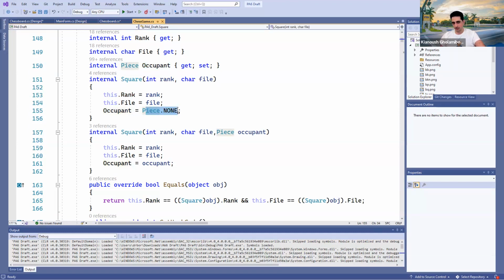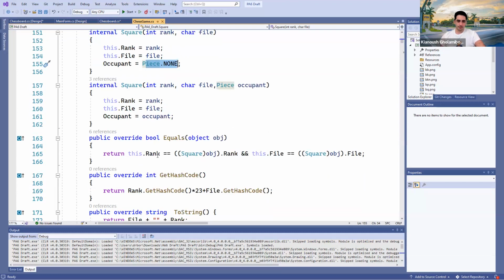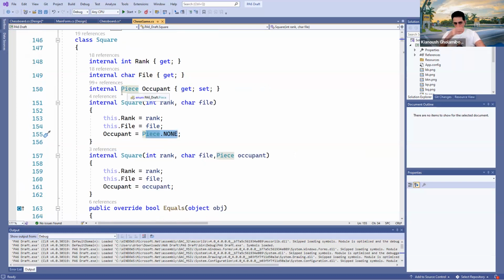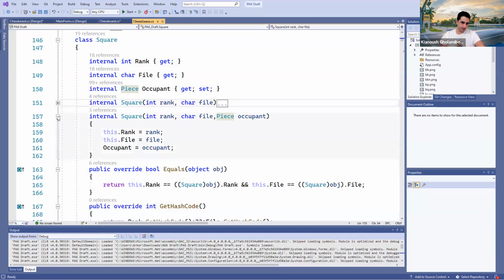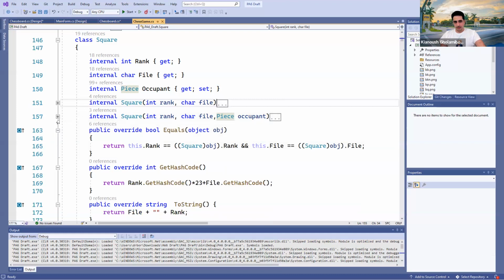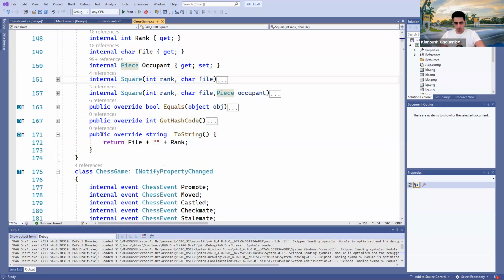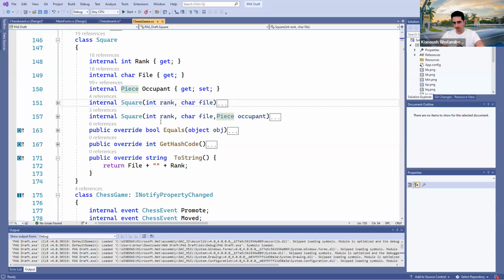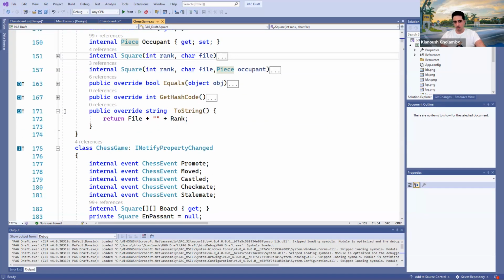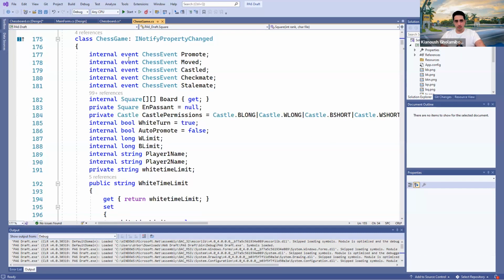Originally, half of the squares have no occupant, and the other half are divided between the white pieces and black pieces. The occupants of half of them would be white, the other half would be black pieces. And there's an equals method, there's a get hash code method. These are because I wanted to make the square hashable because I stored them in a set. You don't need to know all the details again.